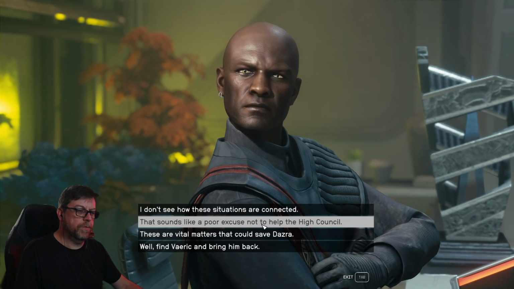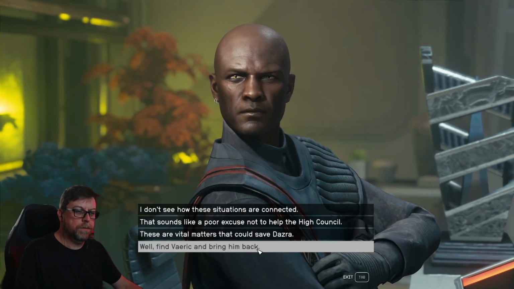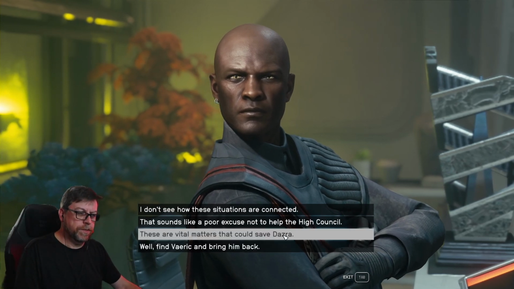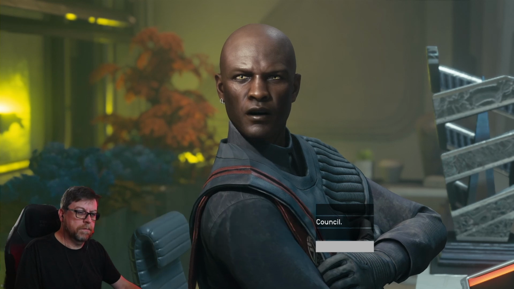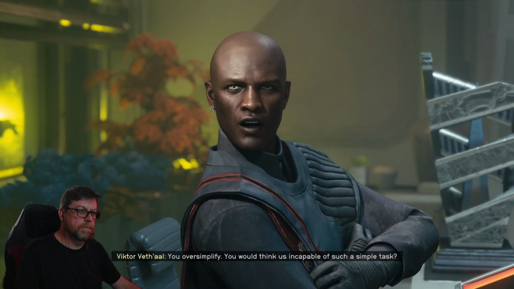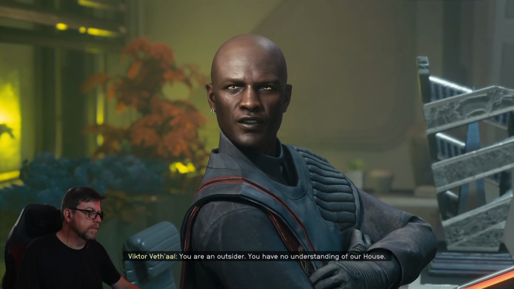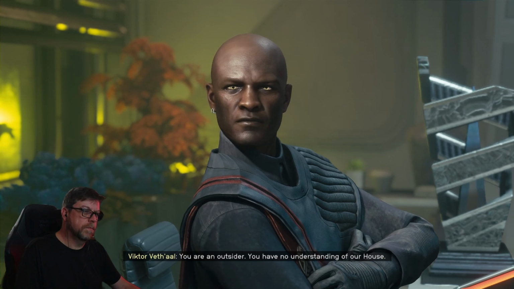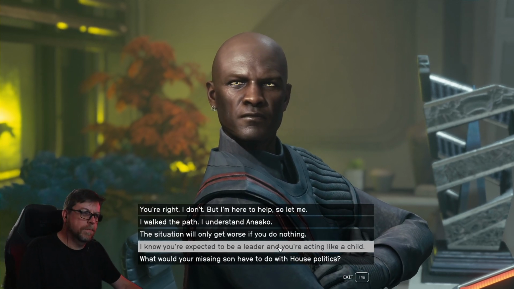I don't see how these situations are connected. Sounds like a poor excuse. You seem like a terrible person. Oh, that's not really there. It's just implied. These are vital matters that could save Dazra. We'll find Varric and bring him back. You oversimplify. You would think us incapable of such a simple task. Clearly you are. You are an outsider. You have no understanding of our house. It has walls, it has floors, it's full of people. What do I need to know?